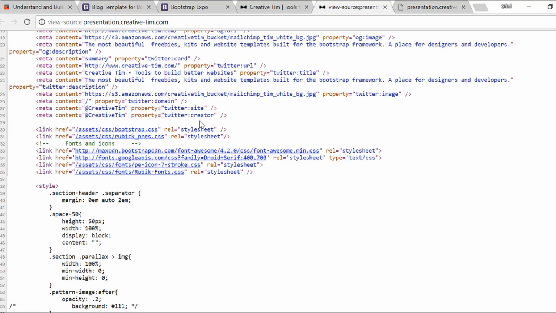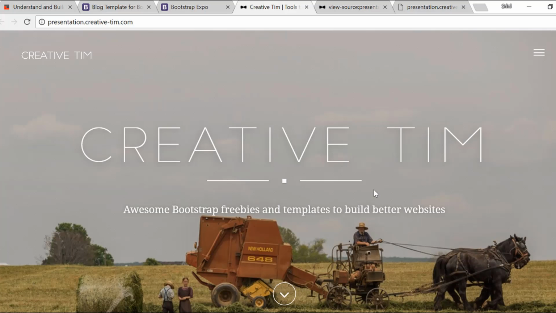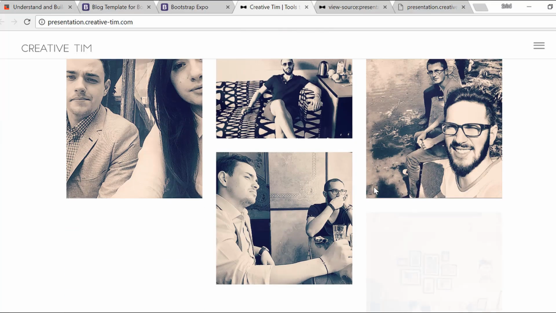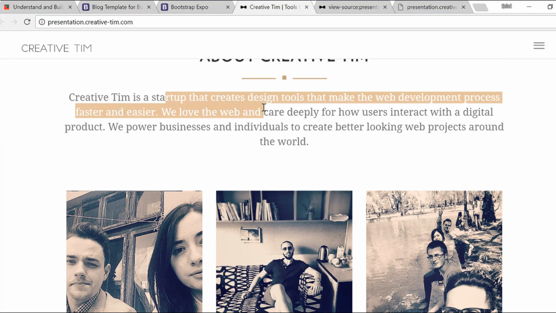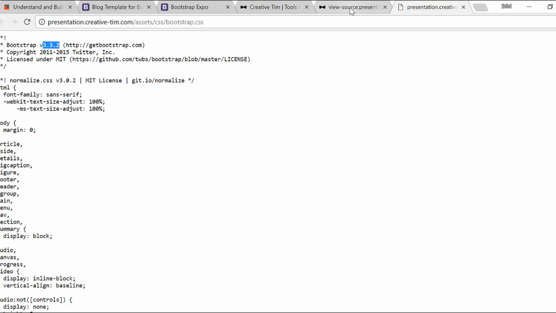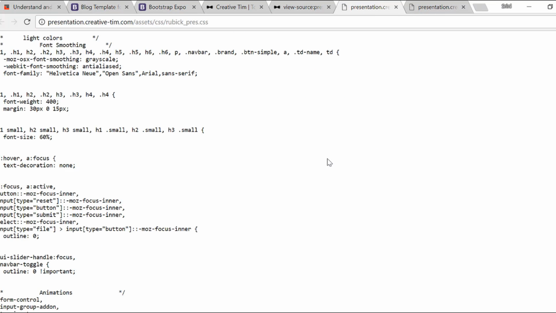But still they have their own custom CSS that basically brings out all the magic of Bootstrap. Means they arrange this page, they change the font of the page, they change how the heading should look and all those things in their custom CSS file. That's basically this one. So if you're not familiar with what CSS is, it's okay. It's basically a customization done on top of Bootstrap. That's how you have to understand it.